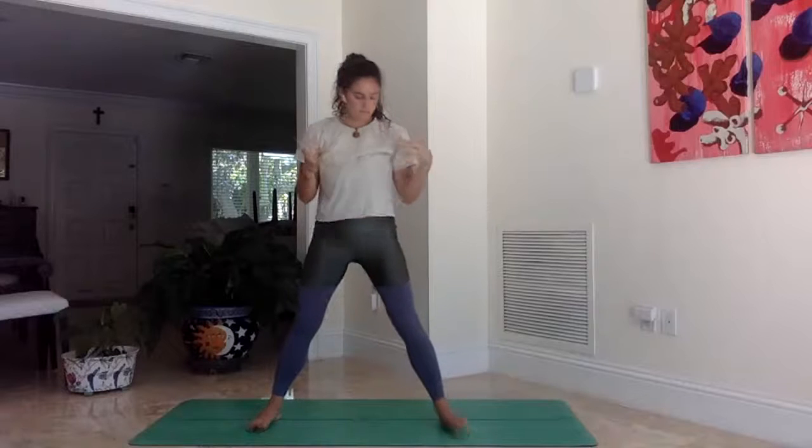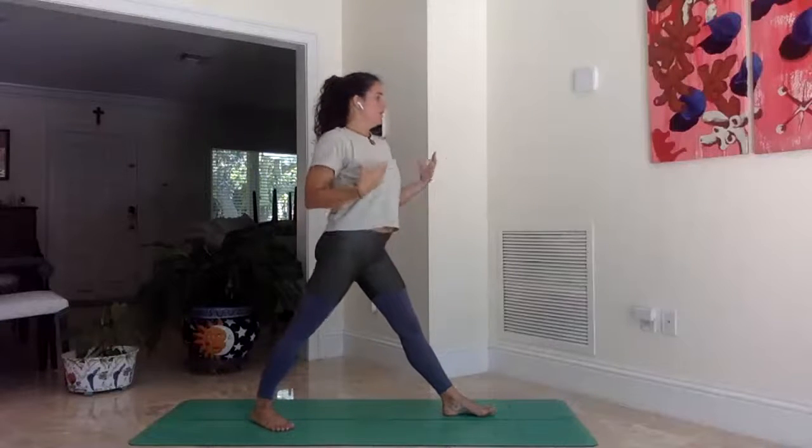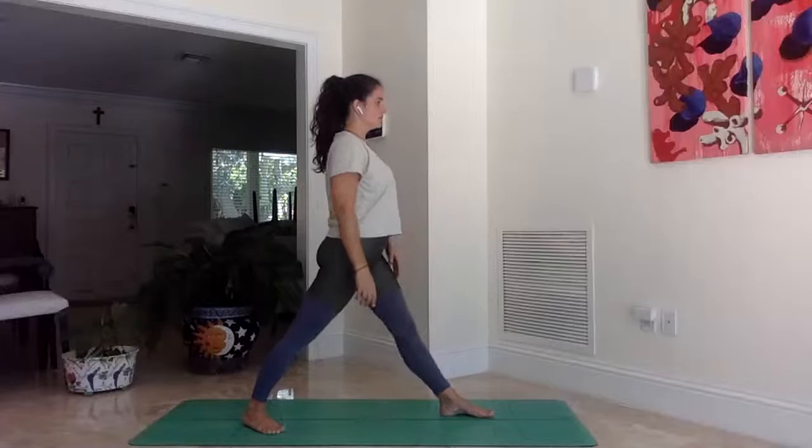That's a really hard one. So if you fall out, totally okay. We're in the process of finding our center line and our balance. Face the front of this mat. Square the hips. Square the shoulders. If you need to move that right foot out to the side, go ahead and do that.